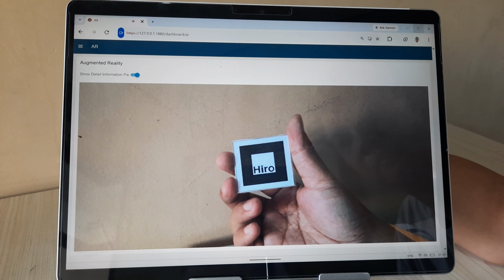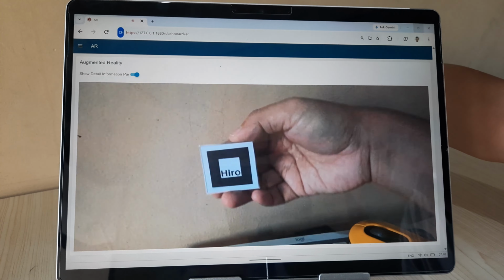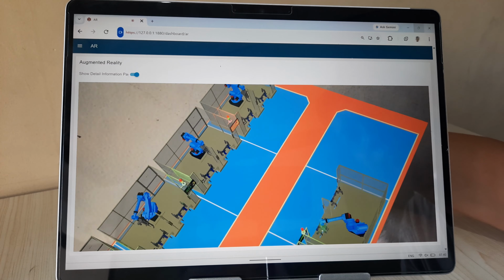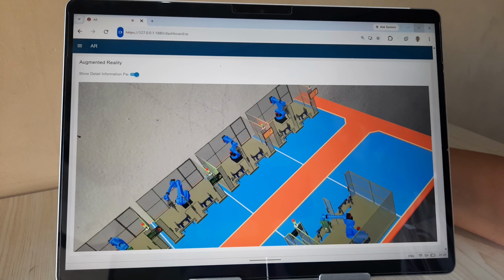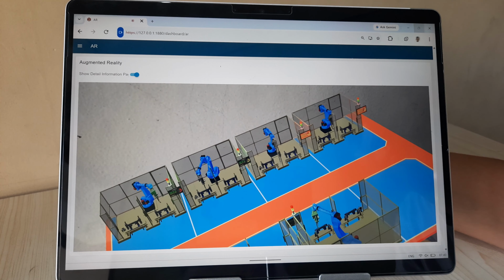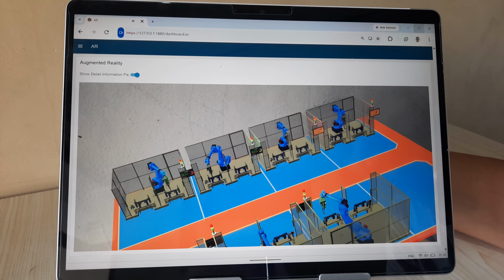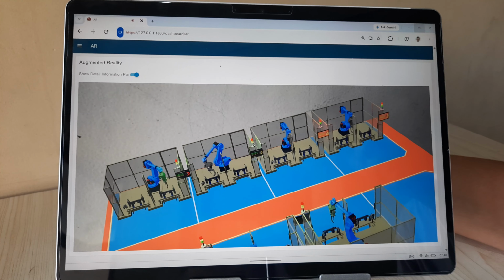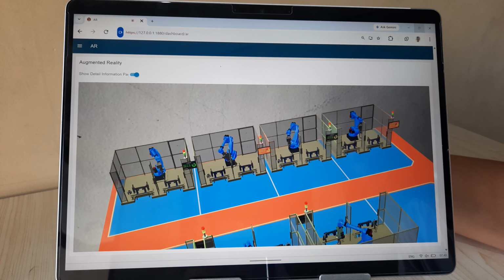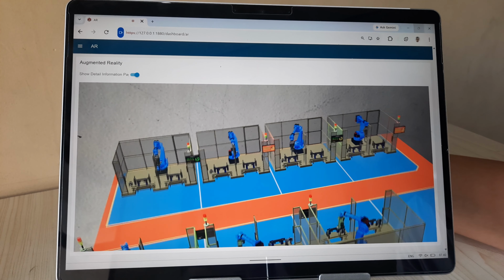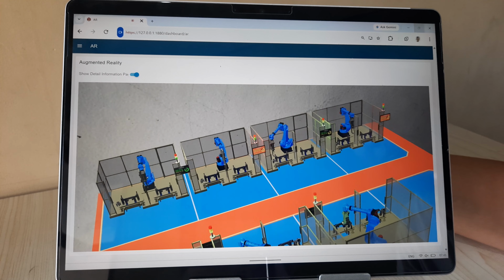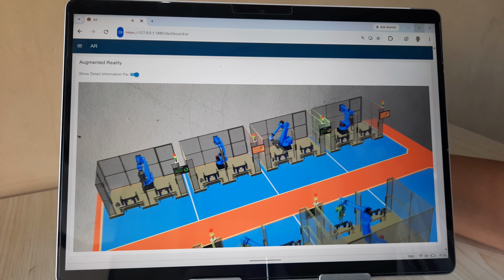Now, let's go back to the augmented reality application. When the model appears and the Show Detail Information option is switched on, you can select any machine in the production line. A pop-up window will then appear, displaying the detailed information for the selected machine. If this option is turned off, selecting a machine will still display a large screen in front of the monitor within the augmented reality view. The screen will show the availability, performance, quality, and hourly output values for the selected machine.